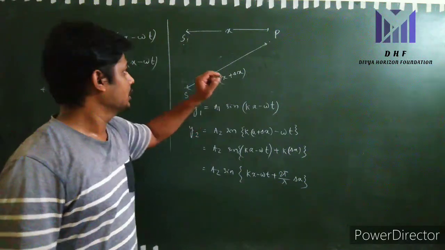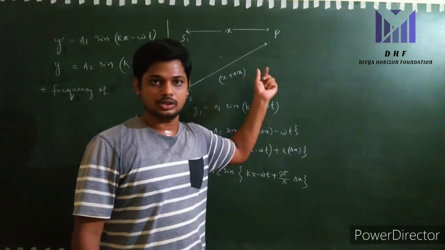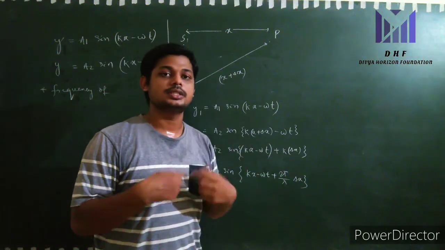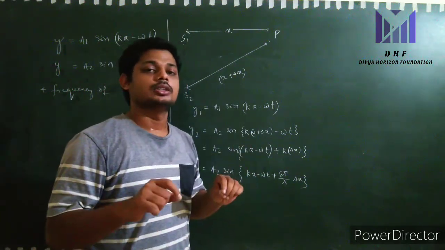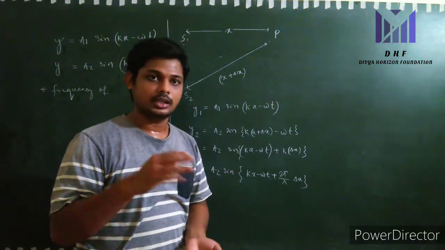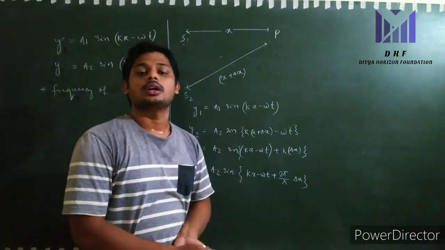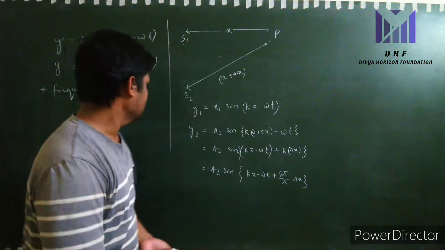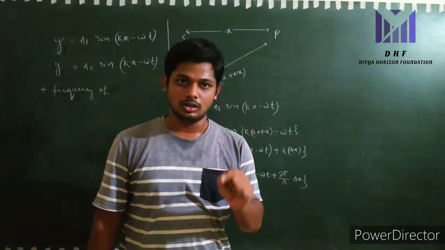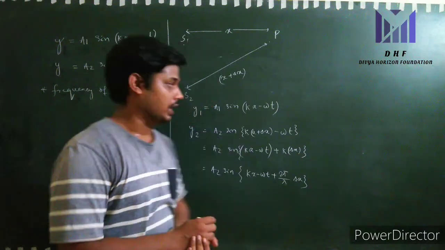Here we are taking the case where the frequency of one source is constant, and the frequency of another source is changing. If we take the frequencies of both sources as changing, then the case will be the same, and we cannot observe the interference pattern. Here, for simplicity, we are taking the frequency of one source as constant and the frequency of the other source as varying with respect to time.